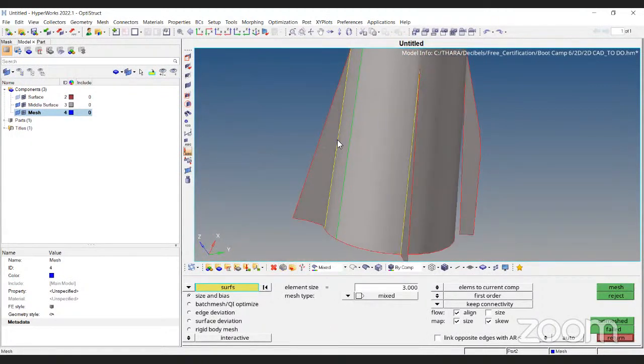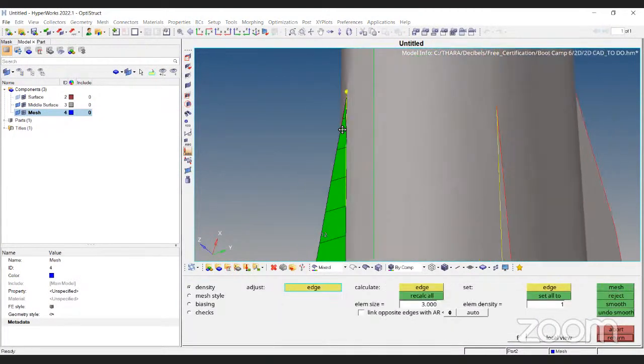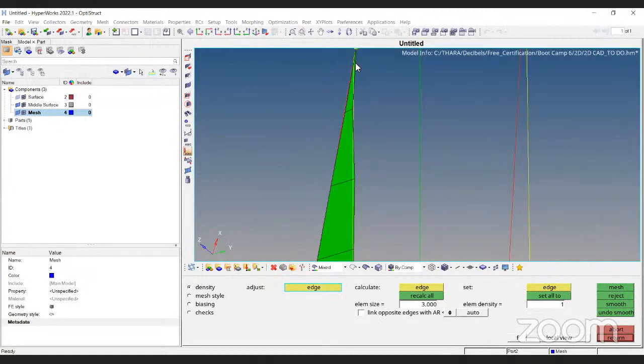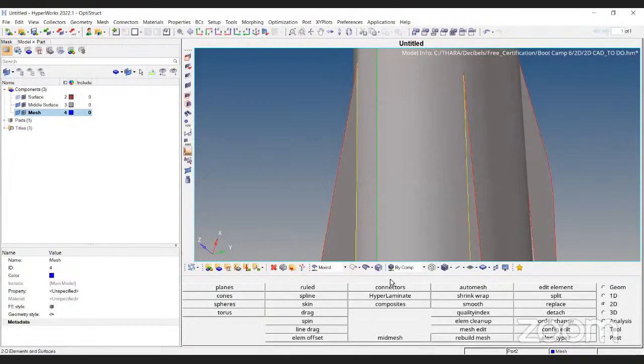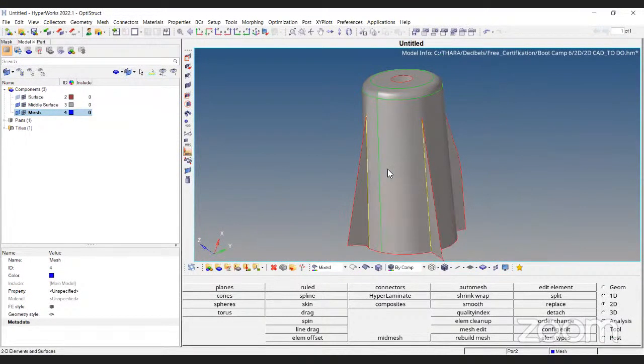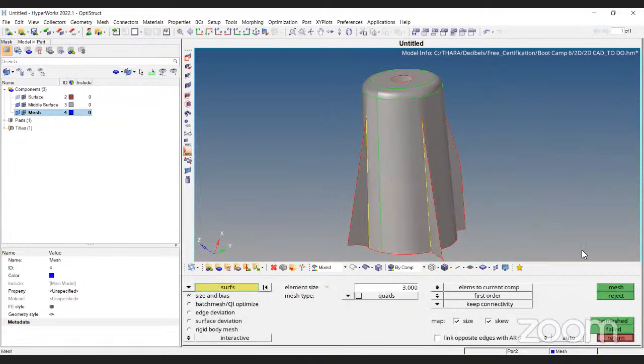You can see the shape of the geometry is like this. If I ask my software to create only the quad element, it is not possible. It will end up with one tri element. Why? Because the geometry is like that. It is not in the software control also. To overcome this, the preferable way to keep the mesh type is mixed mode only. So for most of the cases, we are going with the mixed mode only.